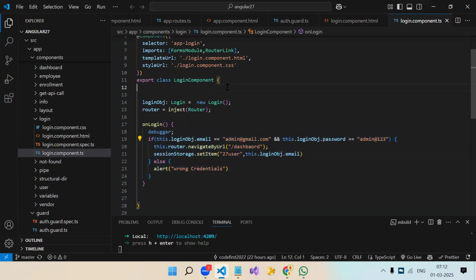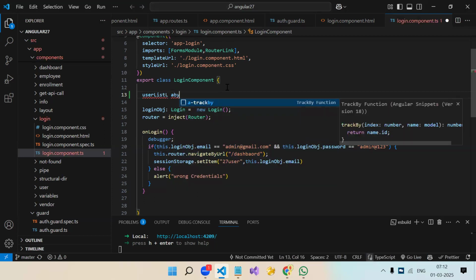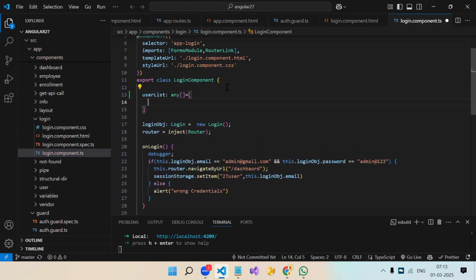So instead of this, what you will do, you will create a user list of type any, and here you will store your credentials like this.